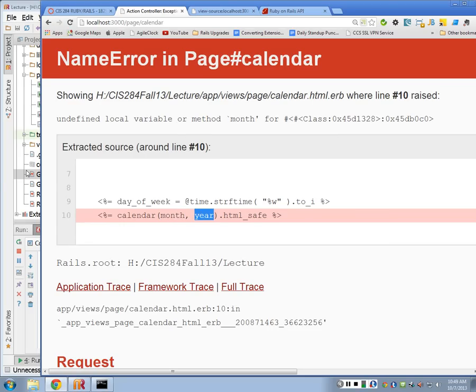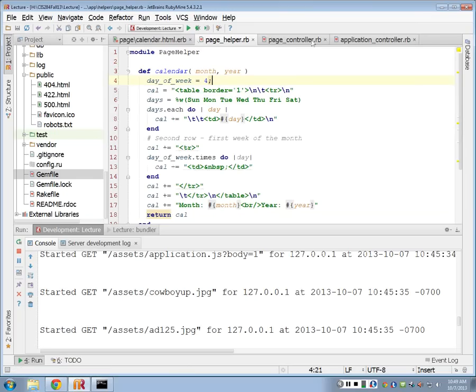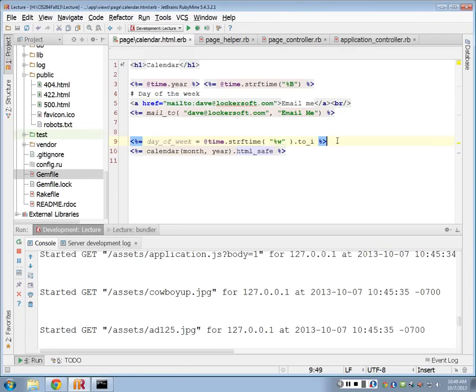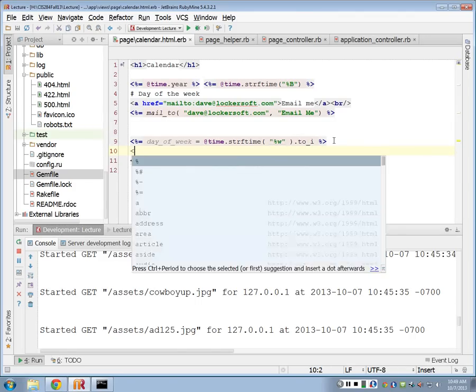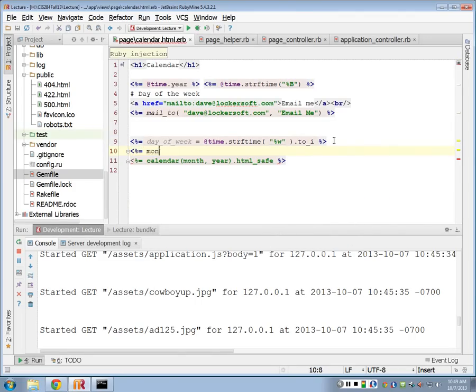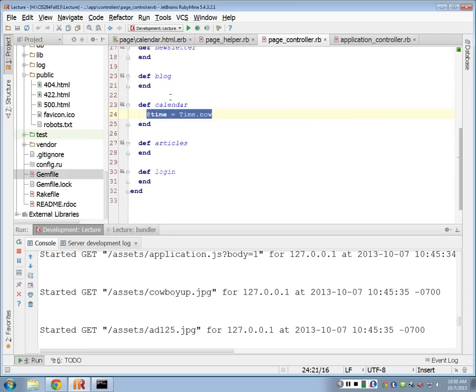So let's just hard code them for now in my controller. Actually, where would be a better place to define these? The controller, right? The controller is where I defined the time, for instance.